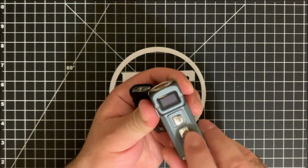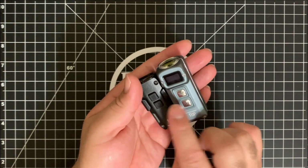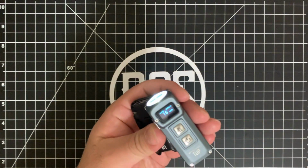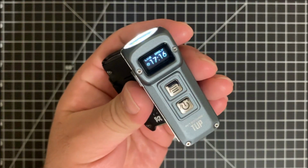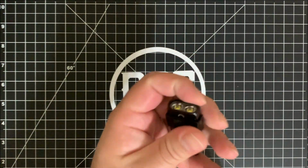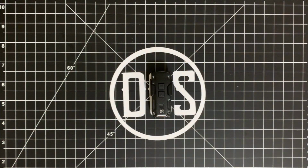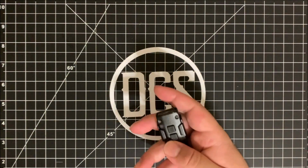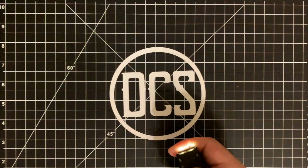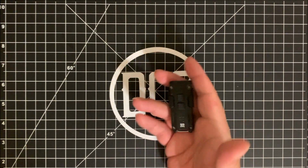One good thing about the TUP is when you turn it on using the bottom button, you have the power button and then the different modes, and it has a little LED screen that shows you the actual lumens you're using and how much time you have left. Now, this obviously does not have that, but there is a way to know more or less how much charge you have. If you understand how the light is used, you will know which mode you're on, so you can just play it by eye.